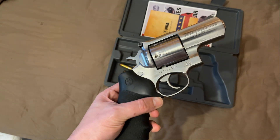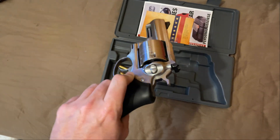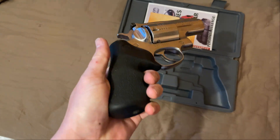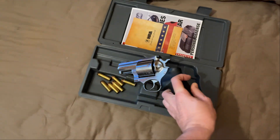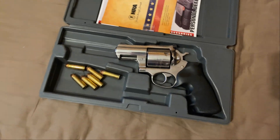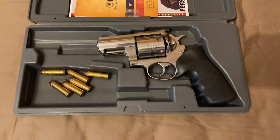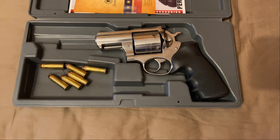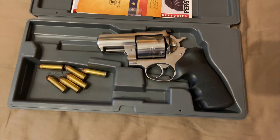The beauty of Rugers is they're so overbuilt and so simply built — you can have this whole gun taken apart to its bare components in less than a minute. You just take that screw out, pop out the main spring, the side plates, this pin comes out, everything falls apart nice and easy. This actually comes apart just like a vintage Ruger, which will be in another video. Some of you movie aficionados might recognize this gun.